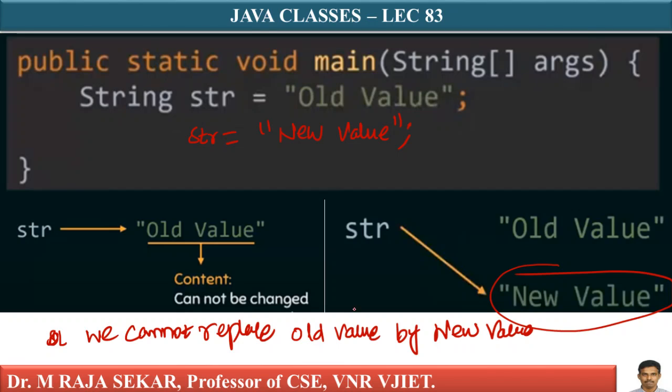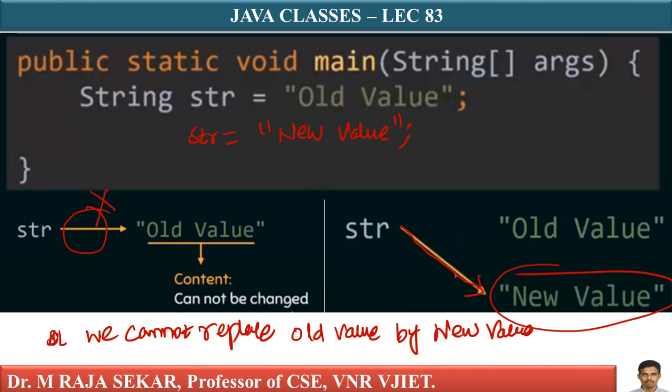So what will happen exactly? The reference to the old value will be removed, and you will create a new reference to the new value.